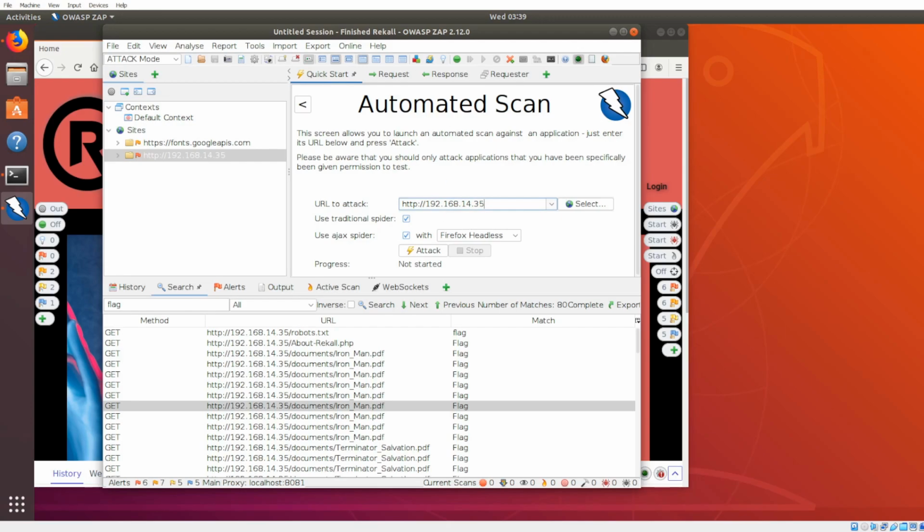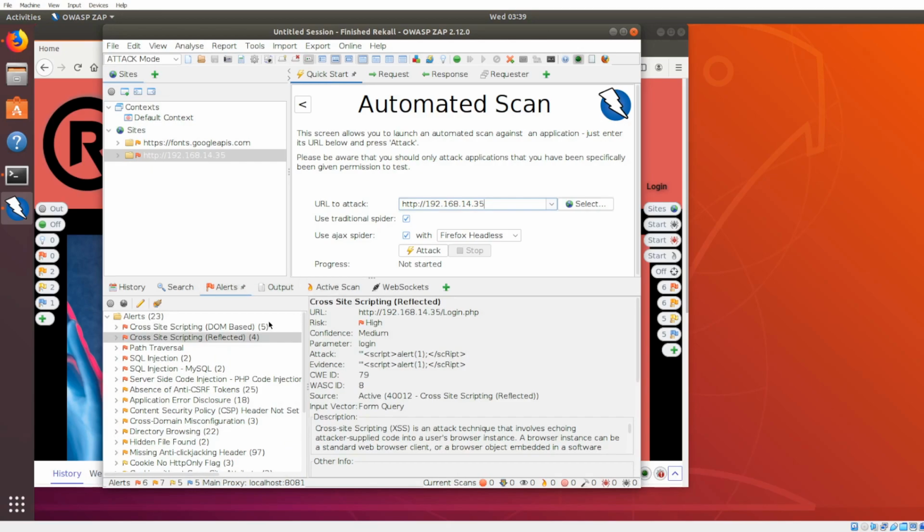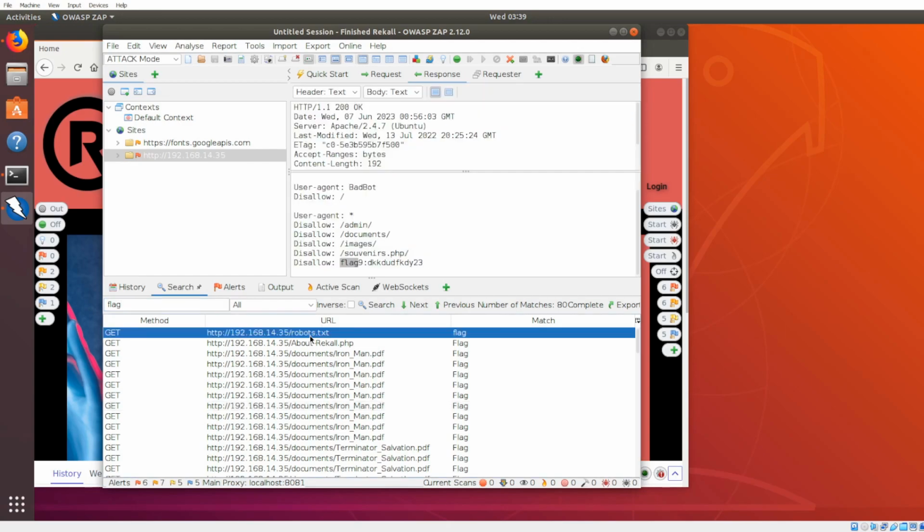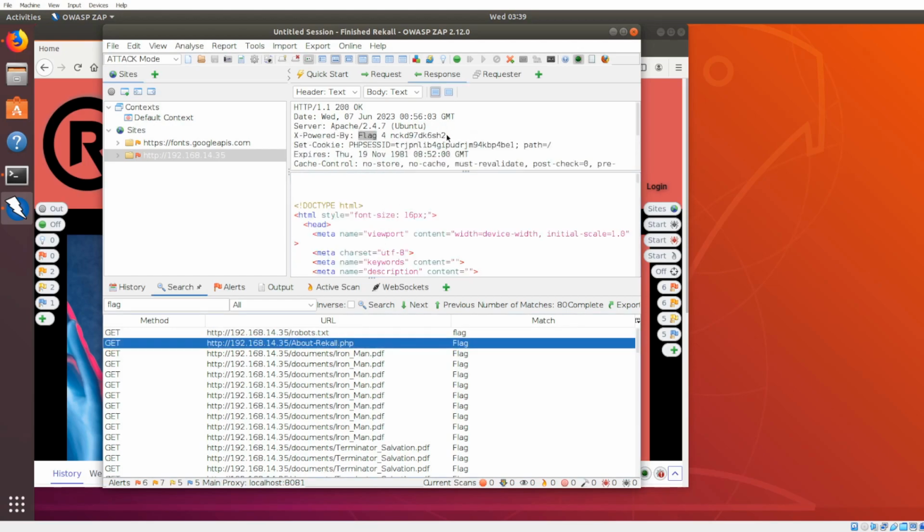Once you run this attack, it will populate a list of alerts that can be viewed on the alerts tab of your OWASP ZAP security tool. You can utilize the search function to search for a particular string. In this case, we're going to search for the flag string. We can then use this tag search to actually find secure and confidential data. So here we have the flag 9. You can skim through that and find other secure and confidential data as well.